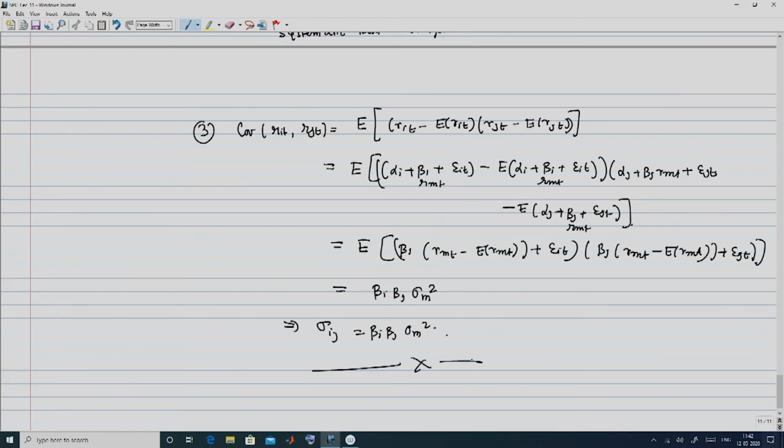Alright, so this concludes this lecture. Just to recap what we have done in this lecture, we essentially looked at an extension of the capital market line and introduced the very important concept of the capital asset pricing model, and we derived the relation for it. We also gave an interpretation of the capital asset pricing model in the context of determining whether an asset is overpriced or underpriced, and how it relates to the security market line. And finally, we talked about the single index model and looked at its expectation, variance and covariance. Thank you for watching.